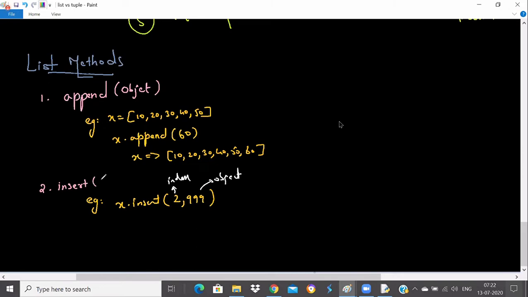Insert takes two parameters. The first one is the index, and the second one is the object. What you pass is an index, and 999 or hello or whatever you want to add will be the object here. So it will be inserted at the second index.